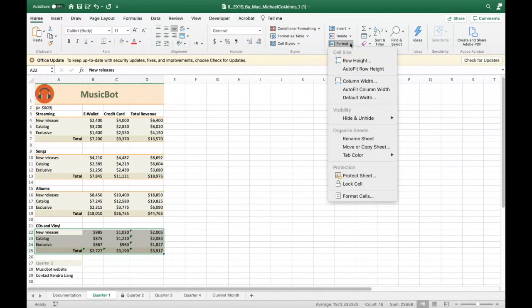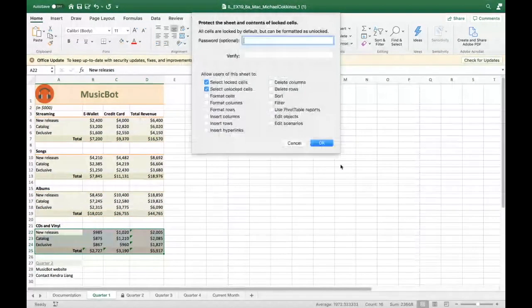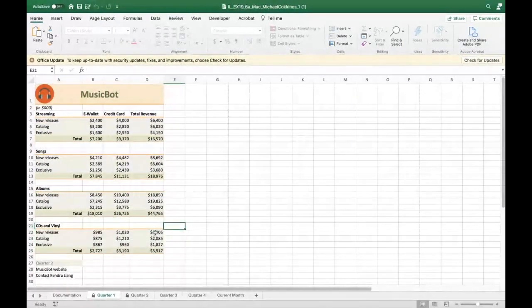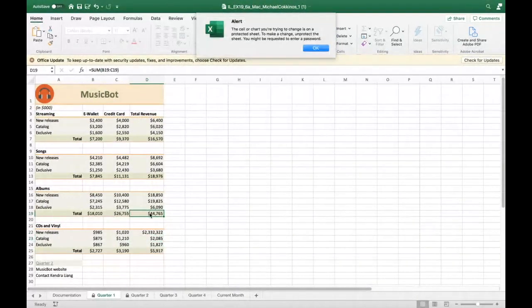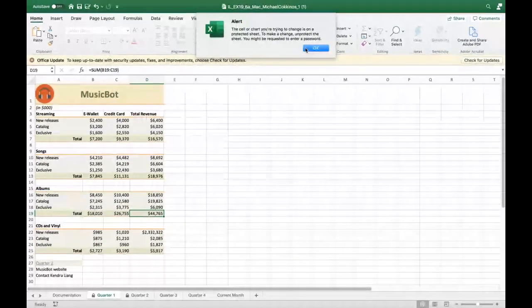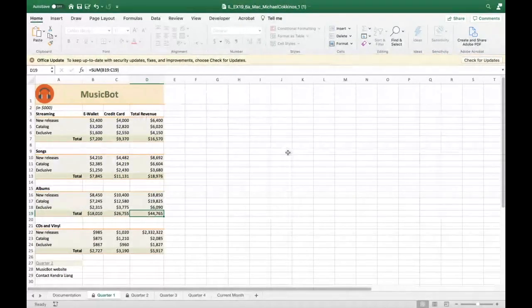Now when I protect the sheet, okay, with no password. So now the sheet is protected, but see, these cells are still changeable. See, I can enter in new data here. But the ones above, if I attempt to enter new data, I get this warning message telling me that the sheet is protected. Good? It should work for you. Just try backtracking through that and making sure you do the steps the same way that I did them.